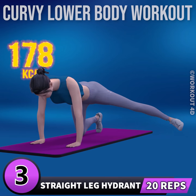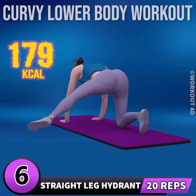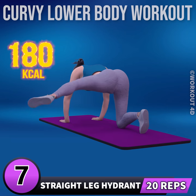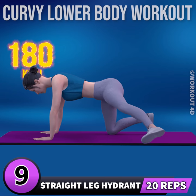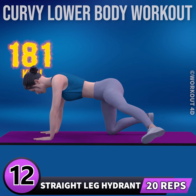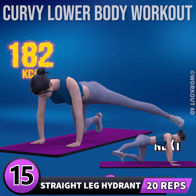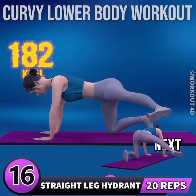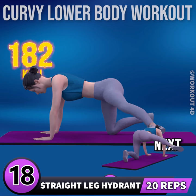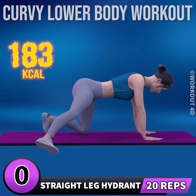1, 2, 3, ... 20. Let's do the other leg now. In 3, 2, 1, go!